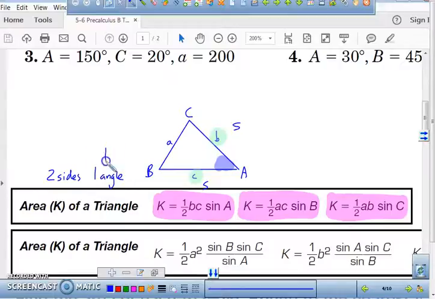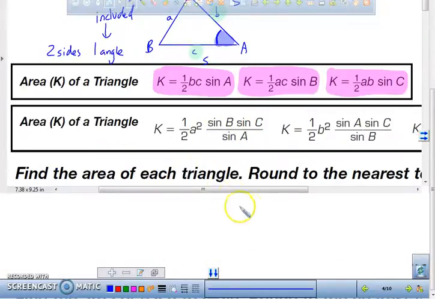And the angle that you need is what's called the included angle, because it's included in between the 2 sides. Okay, so if you don't remember the formula, remember that you do need the angle that's included between the sides. This formula is a little bit different. What do you notice? How many sides do we have here in the formulas? 1. How many angles do you need?